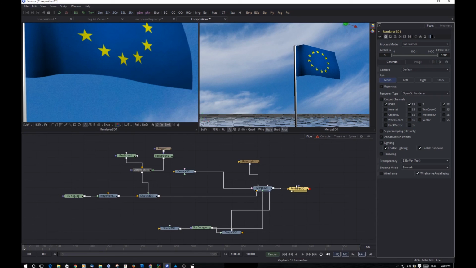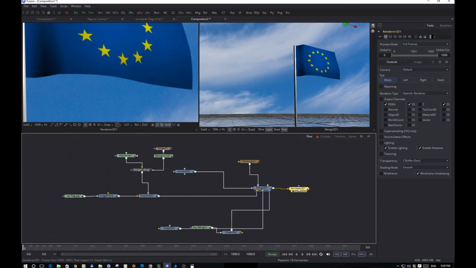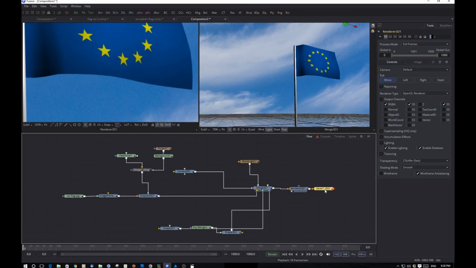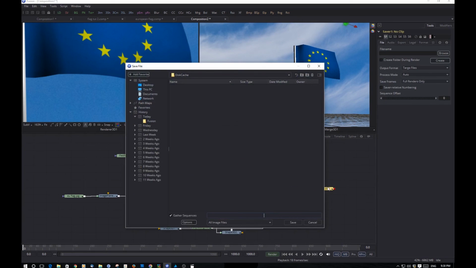Now we're nearly there. All we need to do is add a saver node. Saver. There we go. And we need to then specify a path. Let's render it here.